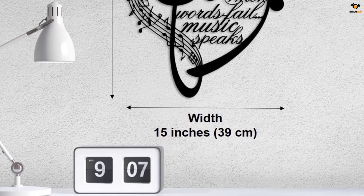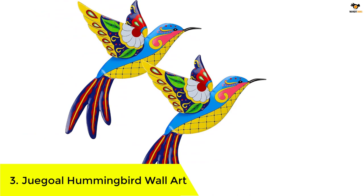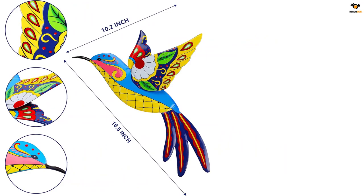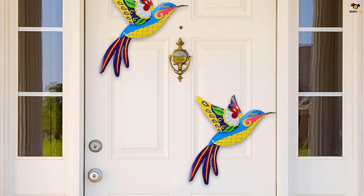Number 3: Weigol Hummingbird Wall Art. This is a set of two inspirational hummingbird wall decorations made of high-grade metal. With their bright colors and lifelike design, they bring a refreshing feel of nature to your indoor or outdoor space. Each piece is individually handmade with attention to detail, making them special and unique. The metal yard decors are hand-painted and finished with a UV-proof coating, ensuring durability in all weather conditions. The three-dimensional concave-convex surface adds charm and personality. With an easy installation hook on the back, you can hang them effortlessly — just adjust them by hand upon receiving.